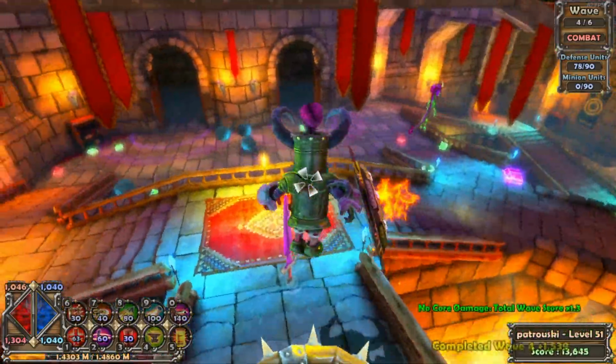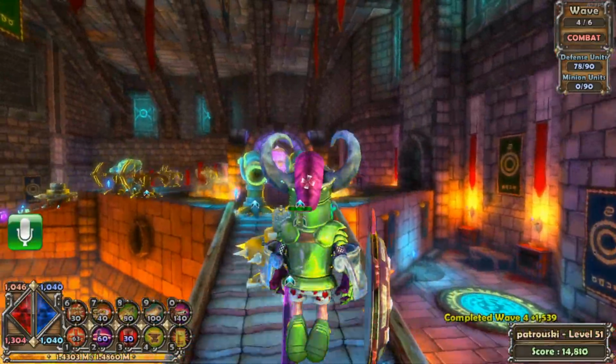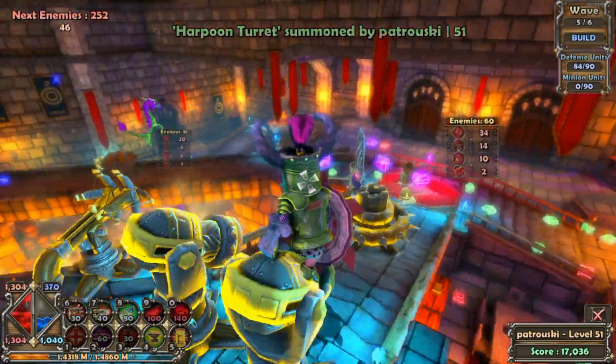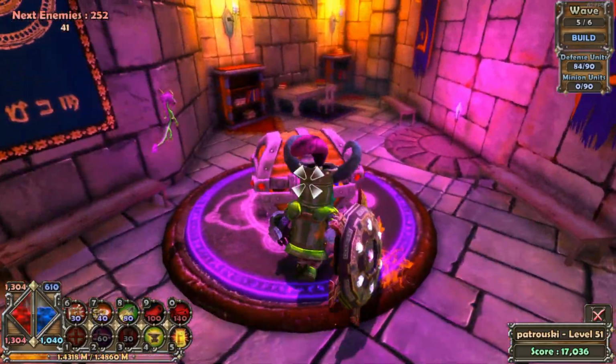Another wave complete with no problems. Should be pretty easy peasy. We can still build these little winged harpoon turrets. Winged is just being kind of clipping this section as well as the wyvern.